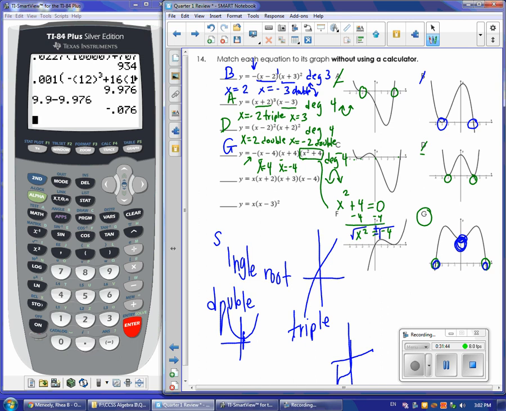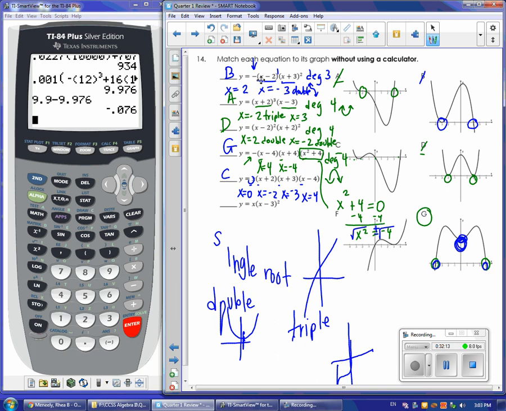All right, and the next to last one, we've got actually 4 factors of x again, 1, 2, 3, 4. They're all single roots, so that's going to be easy to identify. I think it's probably obvious at this point that the correct answer is going to be C, but let's show why. This single factor of x means that x is 0. If I see an x plus 2, that means that x is going to be negative 2. If I see an x plus 3, that means that x is going to be negative 3. And if I see x minus 4, that means that x is going to be 4.